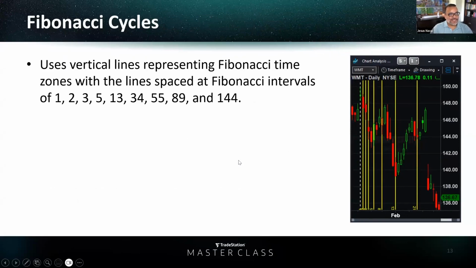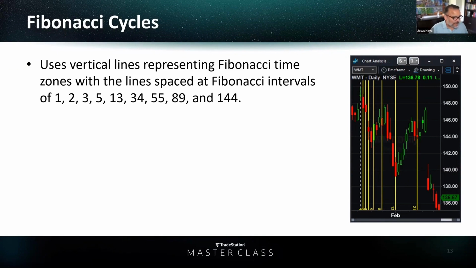The cycles. This is the one that I thought I was drawing at the very beginning, because we have a time extension, the one that we looked at earlier, where you draw from one low to the high, or the high to the low, and that distance is transferred over into the future. But the Fibonacci cycles are just exactly how they appear based on the number sequence: 1, 2, 3, 5, and you see all the numbers going forward.